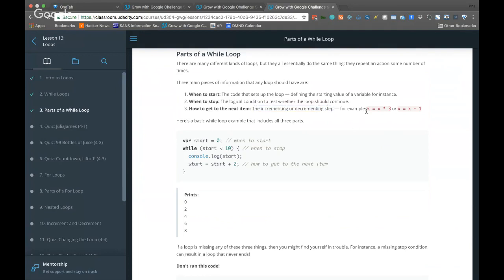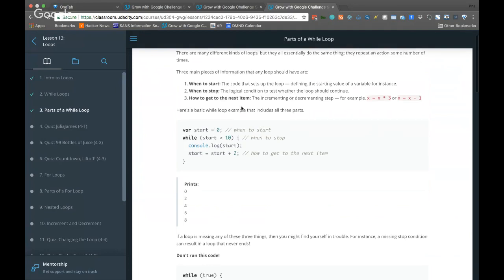So this is incrementing by multiplying x by 3. So this goes like 3, 6. Sorry, that's 3. Well, it depends on what x is. So if x is 1, it'll be 3 for this first expression, and then it's going to be 3 times 3, so it's 9. 9 times 3, 27, and so forth. This one decrements it by 1, so if x is 1, 1 minus 1 is 0, and then 0 minus 1, negative 1. So this one goes down.